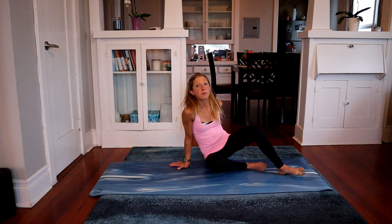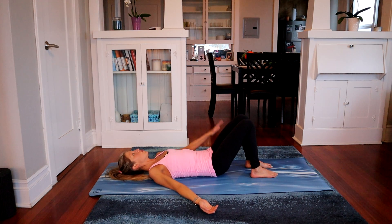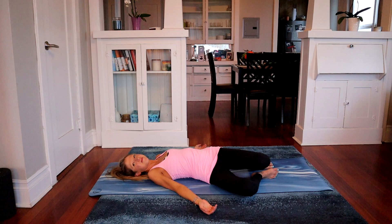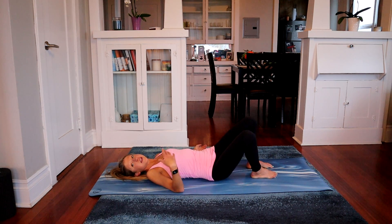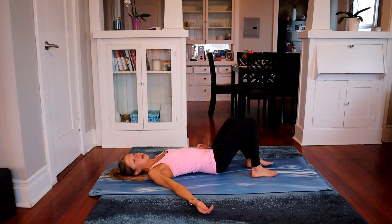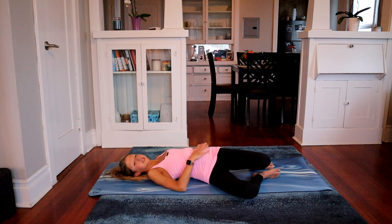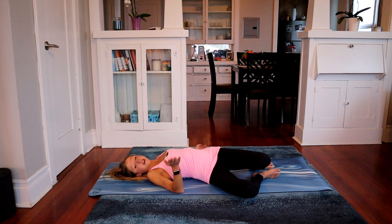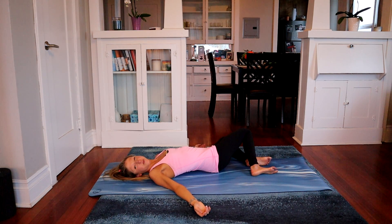Slowly and carefully lay onto your back. Our final exercise is a very simple twist. Take your arms by your sides, knees pointing towards the ceiling, and just let your knees slowly and carefully roll over to one side. Then use your abdominal muscles to bring the legs back to center and switch sides — slowly and carefully roll to the other side. Let's try that one more time each side. Feel free to press pause if you'd like to stay in a position a little bit longer. Knees go over, body relaxes and releases.